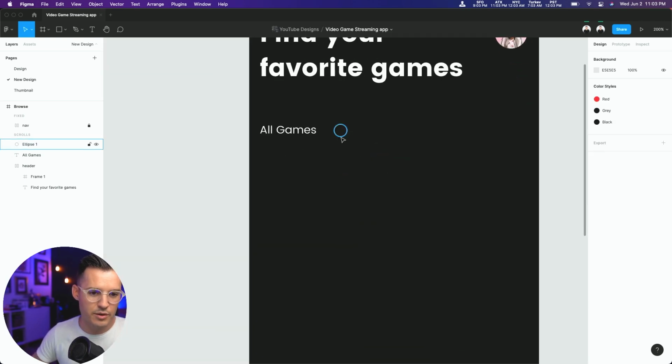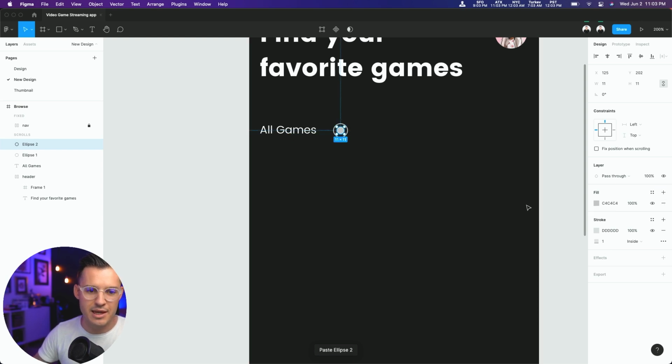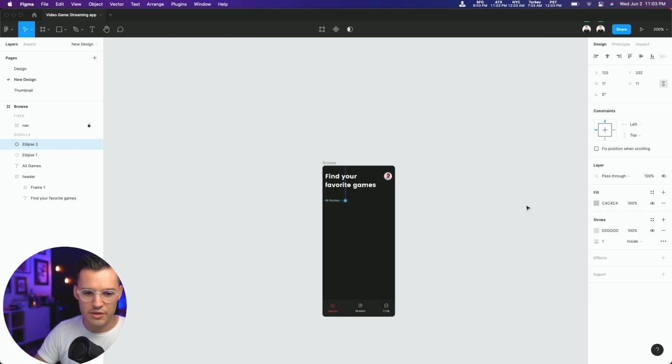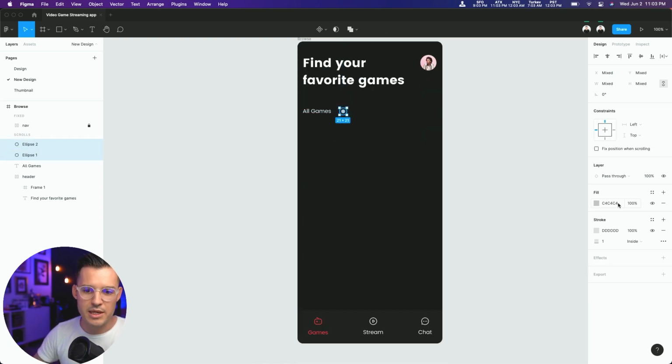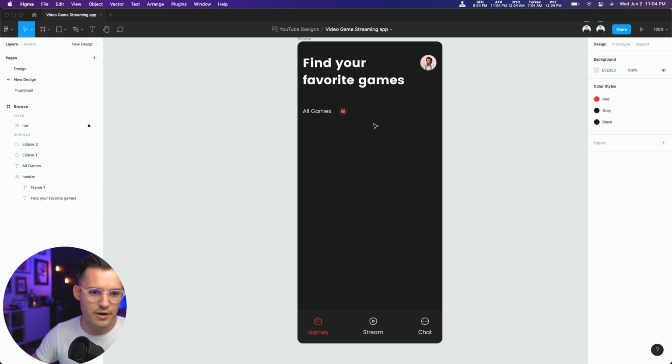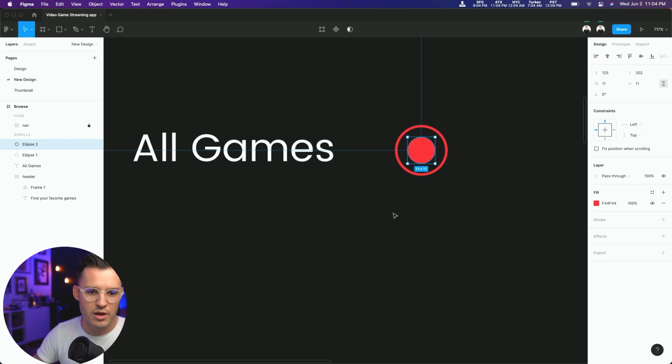Okay, so we're going to bring the size of this thing down like that. Copy and paste another one. Let's bring it inside, and this time let's fill it. So I think we want both the fill and the border on this guy to be that red color. So let's just hit I for eyedropper and come down and pick out our red color that we had going on there. That'll work just fine. And we can come in here and make sure we take the stroke off of this one. Okay, so that's all games.